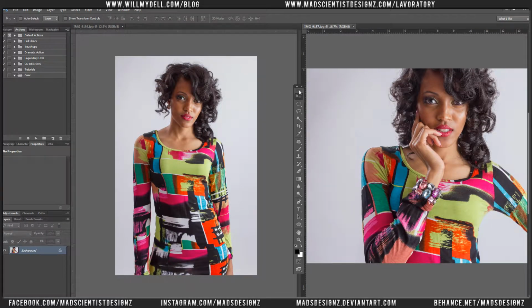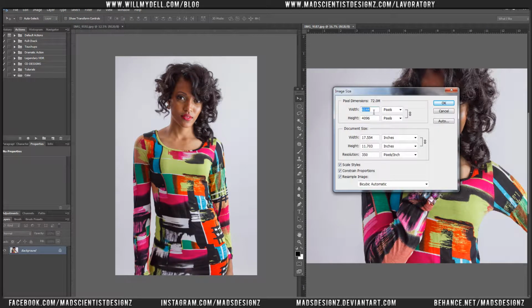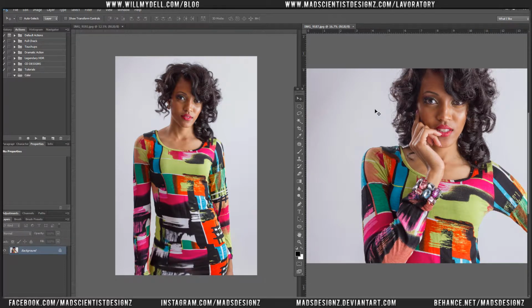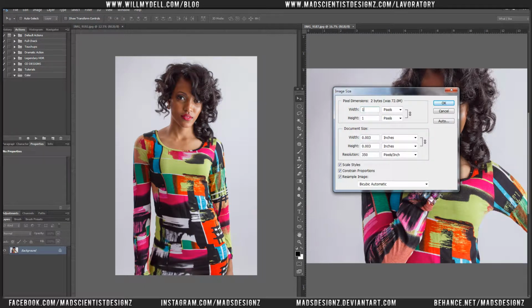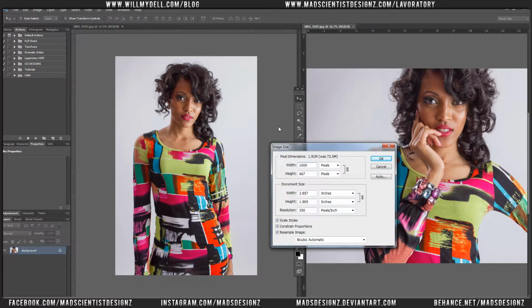So if you go in Photoshop and you tell it to run an action, and you tell it to resize. Say for instance, you're on this image over here. You're on this landscape image. And you're like, you know what? I want all my images to be 1,000 wide. This is if you're running an action or whatever. You have to be careful about that because it's going to resize every image in that folder to this specification.